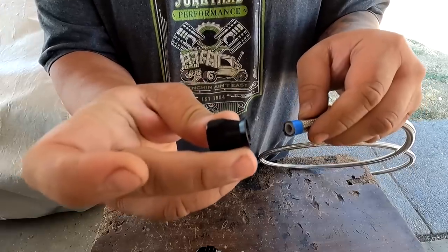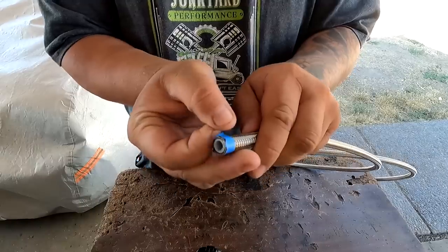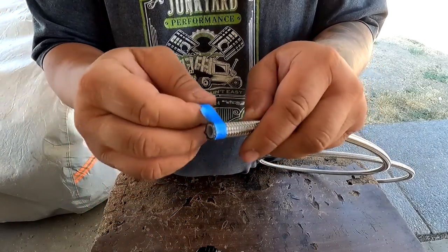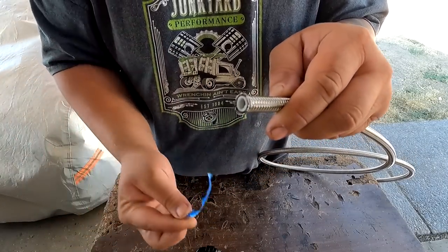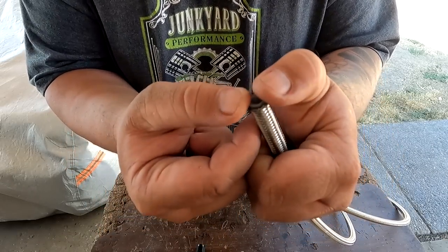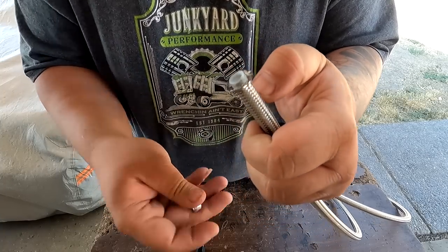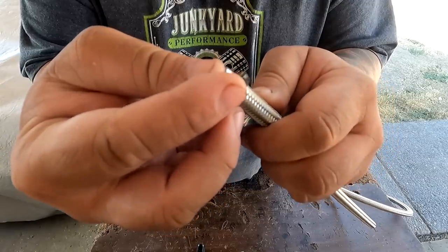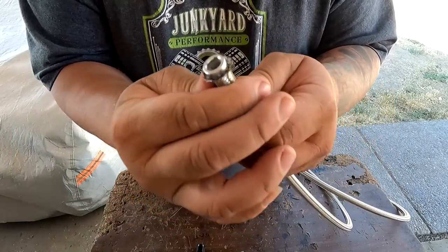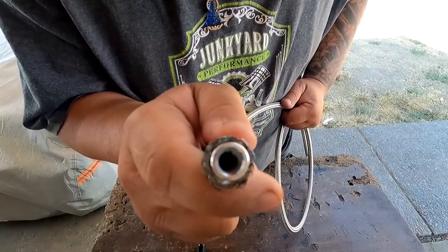The 90 is going to be at the fuel basket, so we're going to do this one first. Insert the sleeve into the line, remove the tape. Normally this is applied before cutting the AN line. Take this little insert and spread the line itself out — not with your fingers. You want to insert this onto the PTFE line itself. Make sure it's nice and flush to the end. You can shove it down on the table. Make sure that's nice and flush.